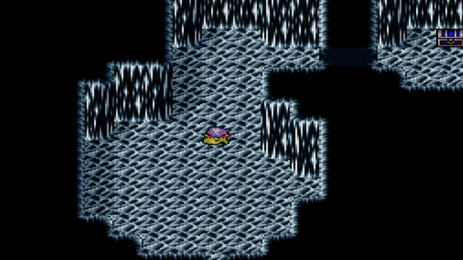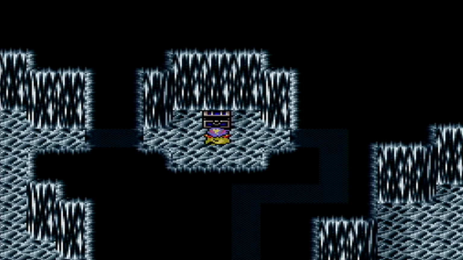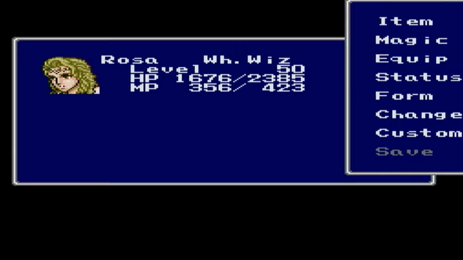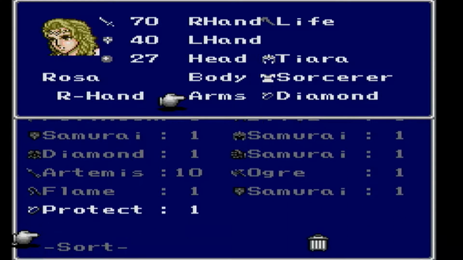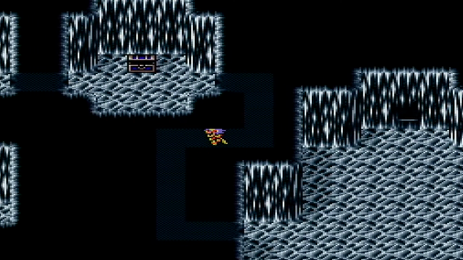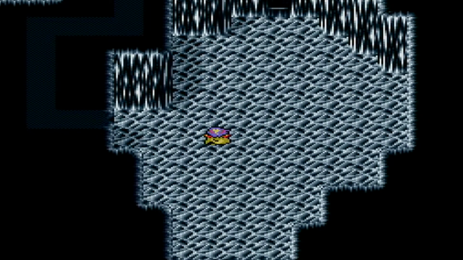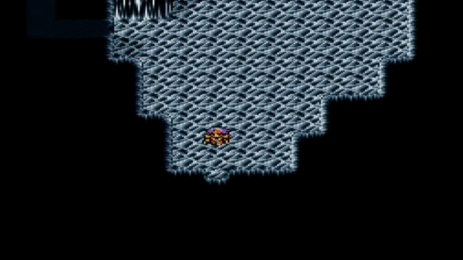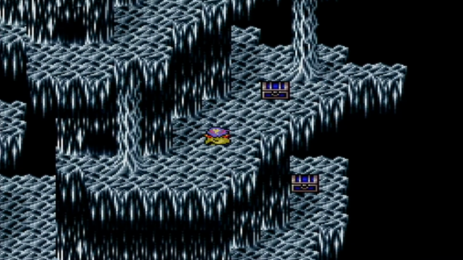So, now we can head into this passageway here and receive a Protect Ring. Alright, I will take that. So, how well does that protect? Much better than the Diamond Ring, apparently. Well, there's a cave entrance and a cave exit. Let's try the exit first, because I think it leads to a treasure chest.